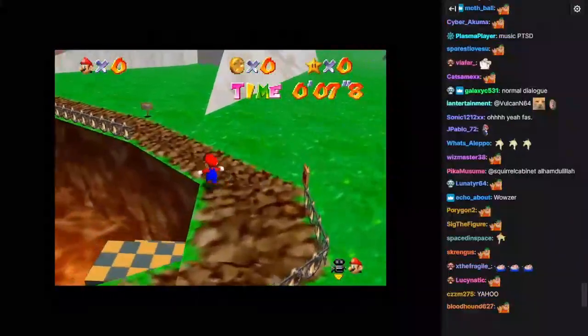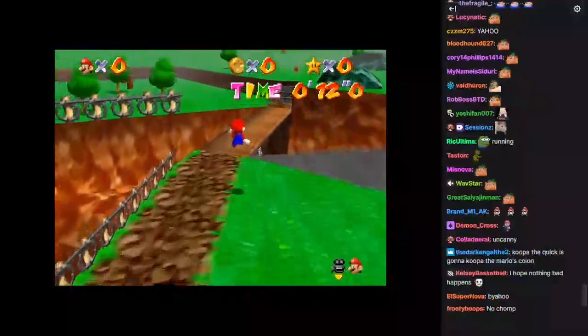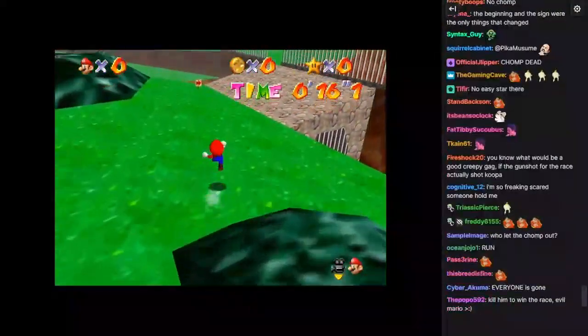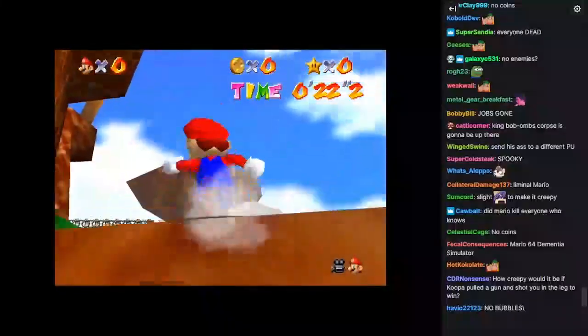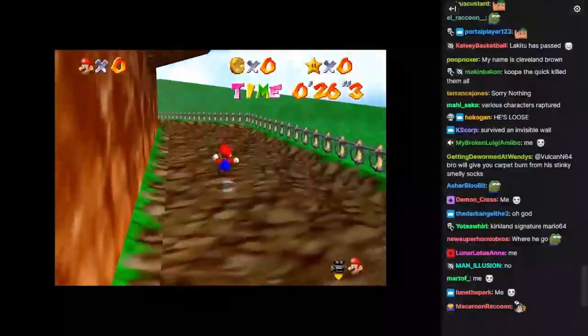I mean, everything here is normal, it's just, oh wait, Chain Chomp is gone, and Lakitu is obviously gone. I wonder if anyone actually played Mario 64 in its entirety like this, with this camera angle.